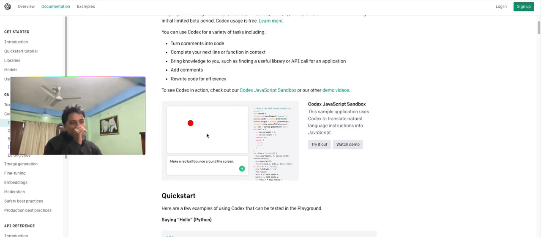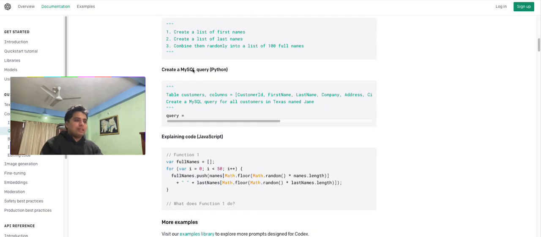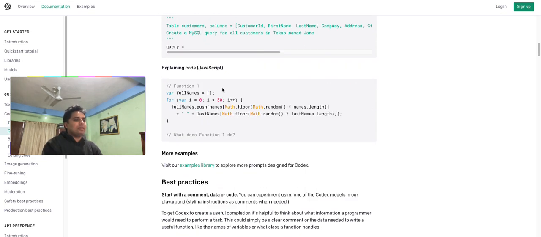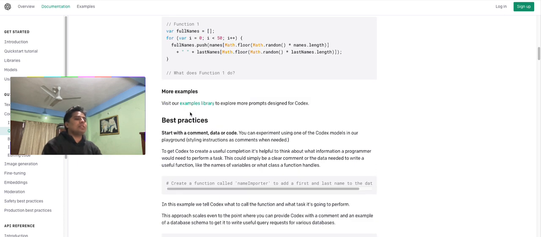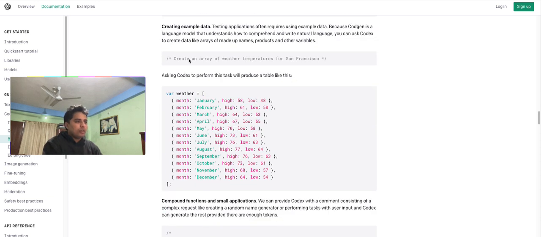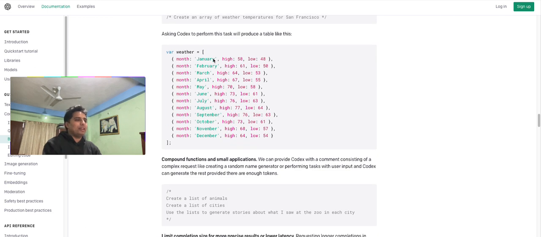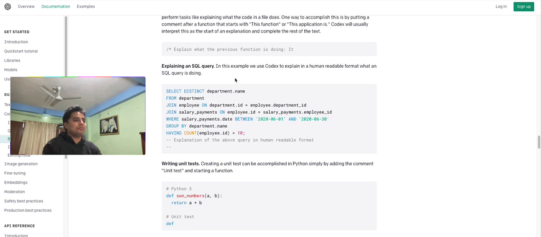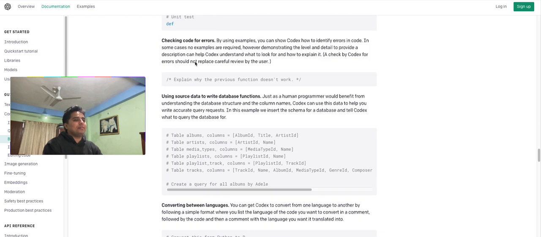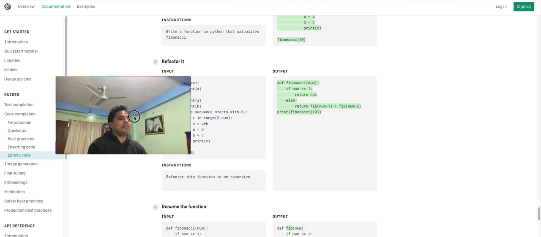But for now, just understand that you give natural language and it will give you the code. Lots of things like MySQL queries can also be generated. You can ask it to explain a query and it will explain it to you. Mock data is perfect for it: give me fake data for this thing, and it will generate 100 fake data entries. You can also ask it to explain a query, write unit tests, everything. Just look into the documentation section and you will definitely see it.